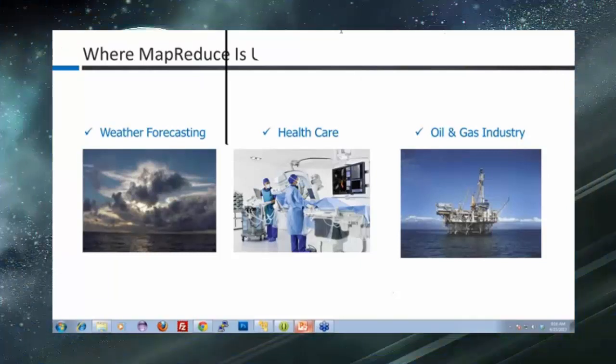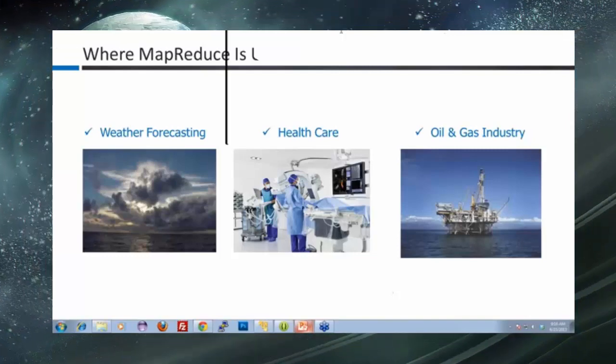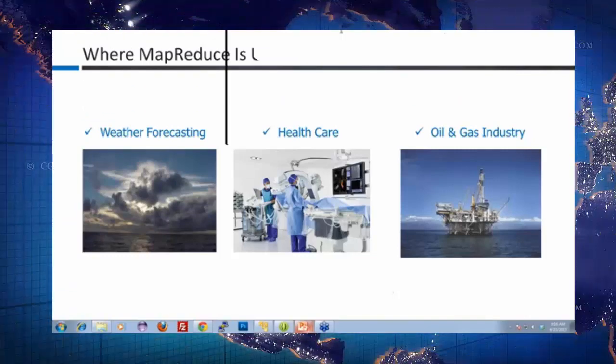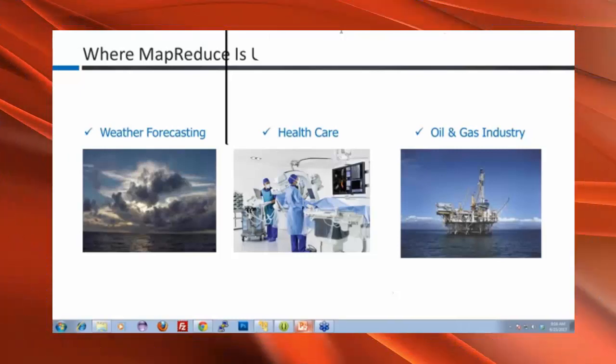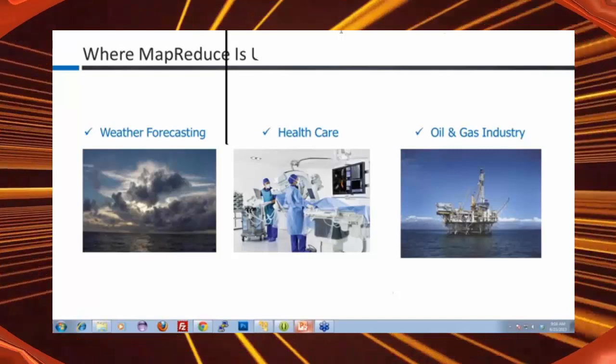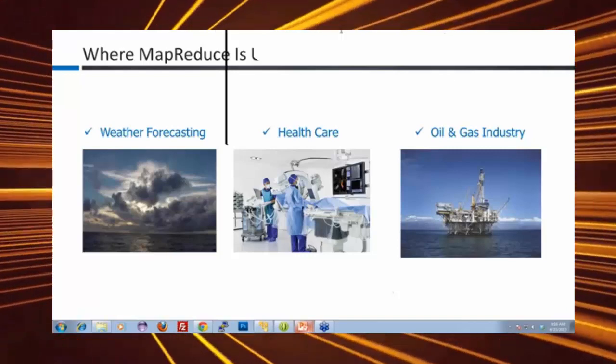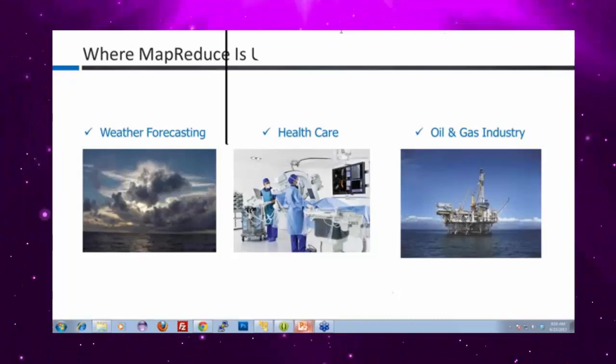Rahul is asking, can MR be used for predictions of earthquakes and tsunamis, etc.? Predictive analysis, yes, definitely. MapReduce will be the programming backbone to get that data and process it. The analysis you want to do will be done by a front-end analytical tool.